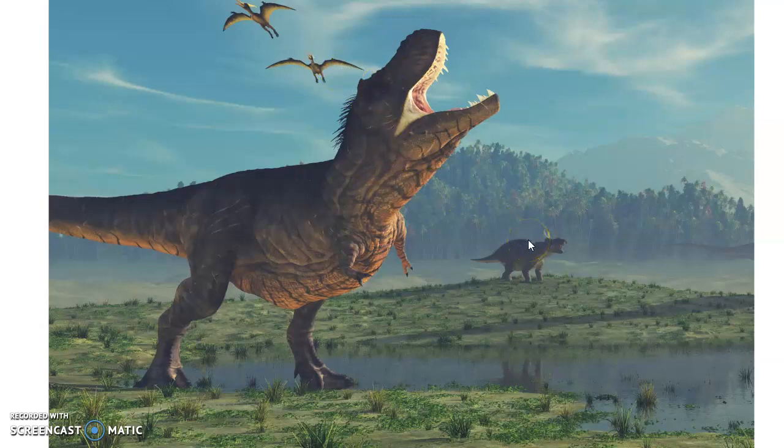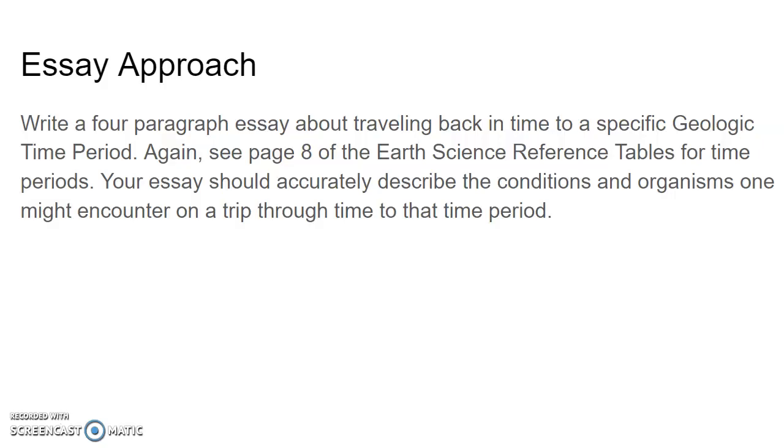So if you're going to show different creatures, in the habitat that they lived, it has to be scientifically accurate. You can't just sort of throw different creatures together that didn't exist at the same time. So it has to be representative of the time period. And we'll talk about time in just a minute. The essay approach, similar concept. In this case, though, you're writing and not drawing.